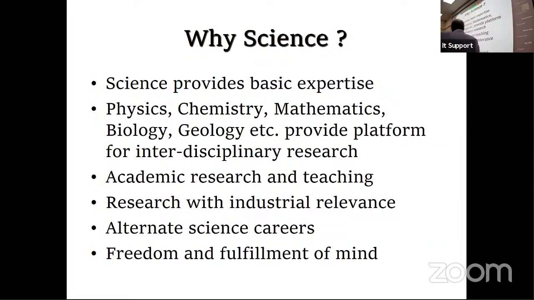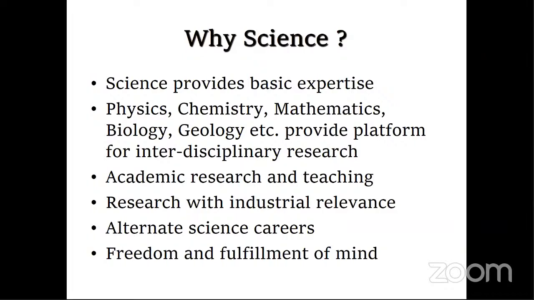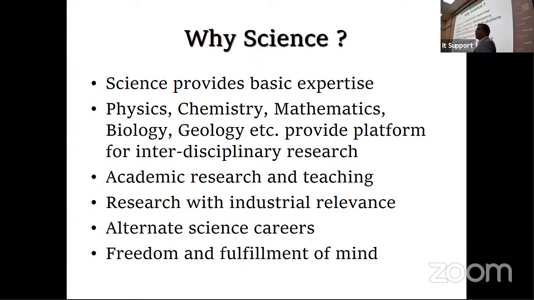Academic research and of course teaching have been integrated for a long time. That is how IISERs were established. We have been talking about research in industrial elements, and I think this is very important. But what is important to also realize is science throws up several alternative careers, like forensics, right? If you are a lawyer, you may require science to understand if the person was administered a drug, what kind of drug, what type. You have all read Agatha Christie's novels, for example. And of course, science communication. Outreach is a very, very important activity, taking science to the people. So there are several alternative science careers that one can do. One need not become a researcher. But above all, I should say, it gives you freedom and fulfillment of mind. And I think that is very important.